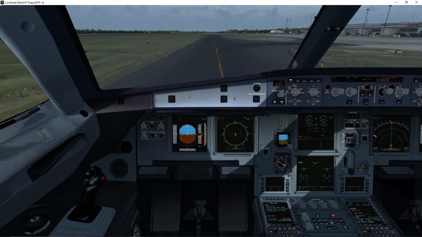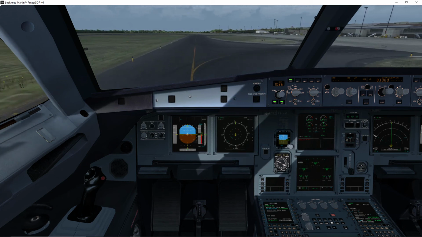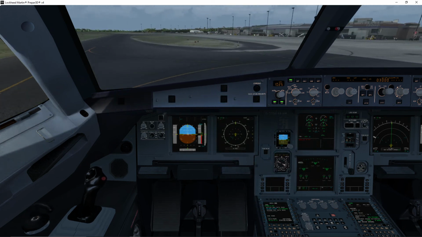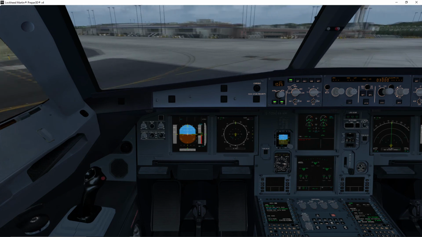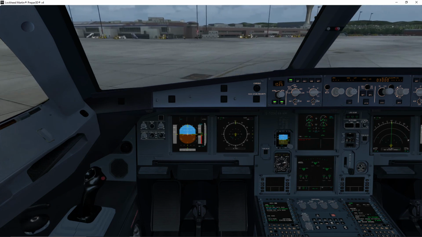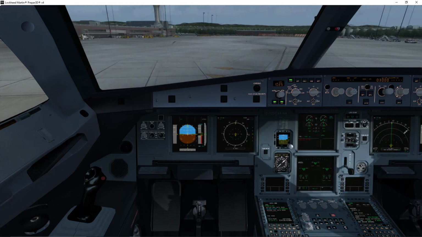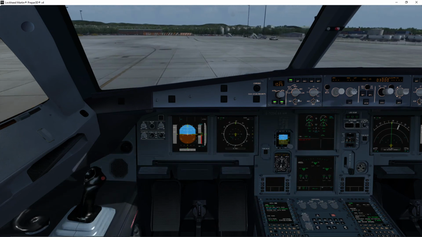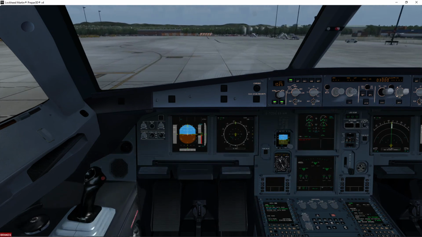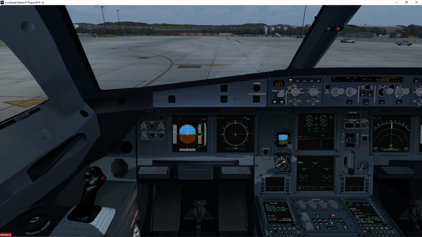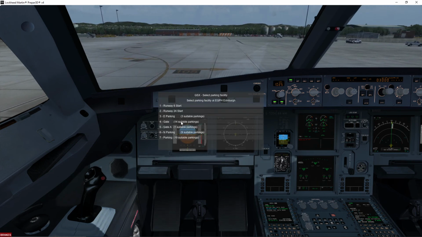For some reason, I still don't have air bridges. So I'm just gonna wang it in on one of the non-air bridge stands, because all of those along there have got air bridges. These ones up here don't, I think. No, they do. I'm gonna just wang it in on one of the walking stands. It's fine. Right, what stand is that? That is stand 105. So what we'll do is we're going to say gate. No, I said gate. And then next. Interesting.